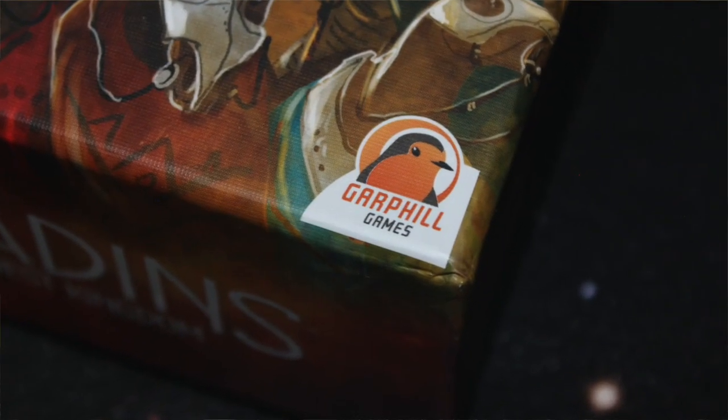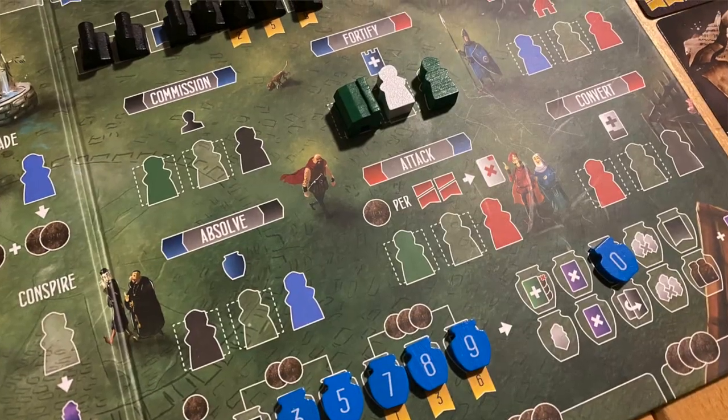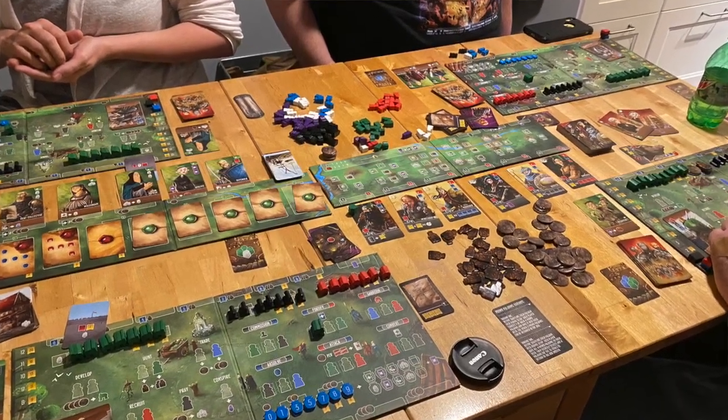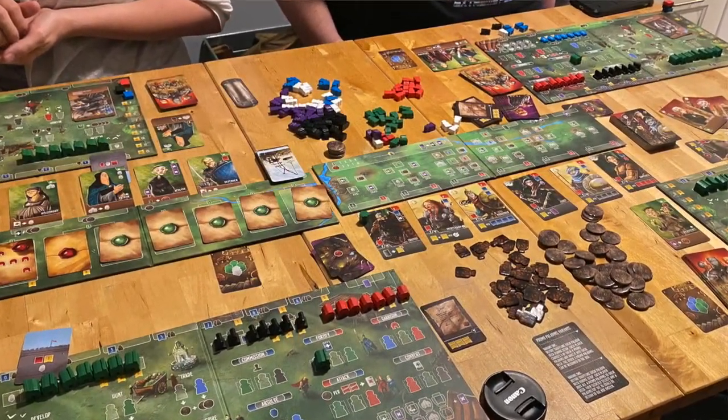In Paladins of the West Kingdom from Garphill Games and Renegade Game Studios, 1 to 4 players attempt to gain the most victory points by utilizing this very unique worker placement mechanic. Now, there is a common long game board that is set out that's going to contain a lot of information and a lot of places to place various items you can throughout the game, and a lot of cards will be coming off of that as well.